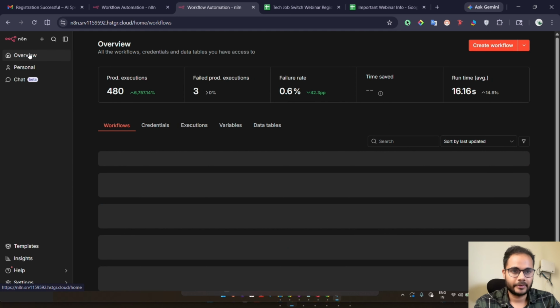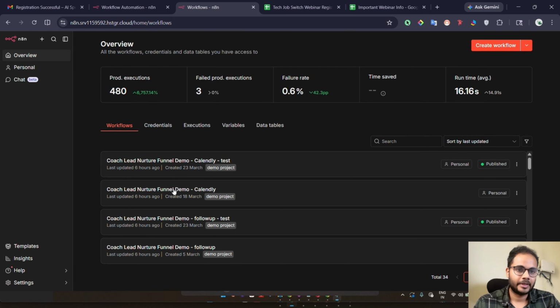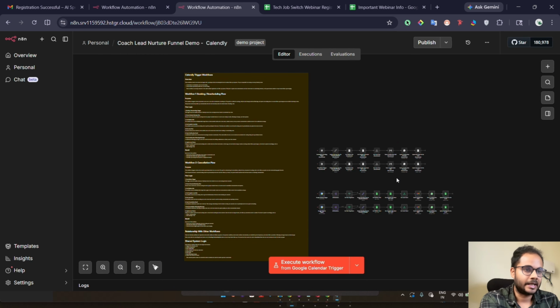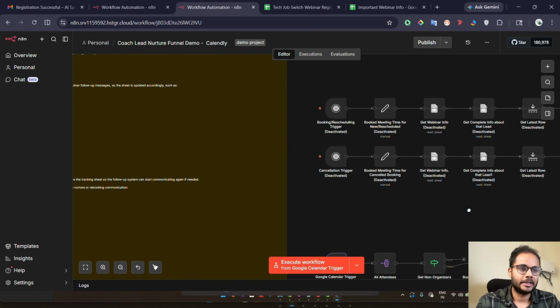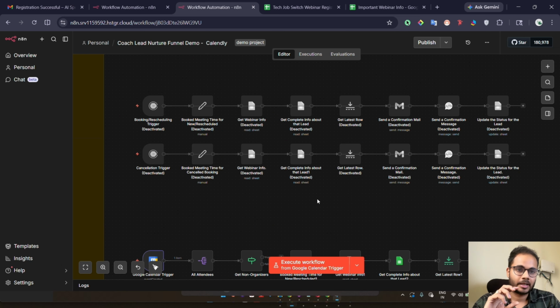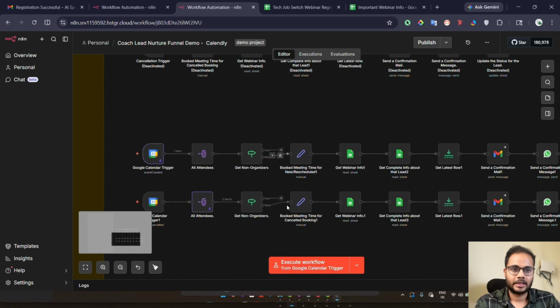Now there is a third one as well. In the third one, we have Calendly. Earlier, I was using Calendly to set up the one-on-one call. Let's say if someone clicks on that Calendly link, that will set up a meeting in the calendar of that tech career coach, and we can join at that time whenever we set up that meeting. But that was not working as it was asking for an upgrade. So I did not do that.